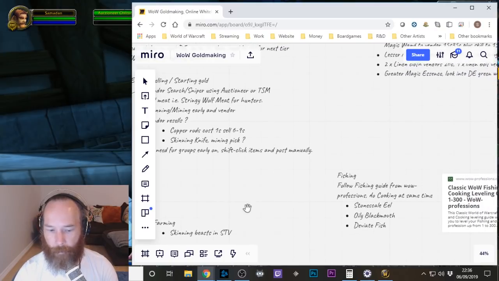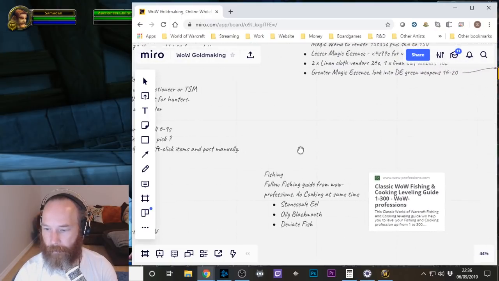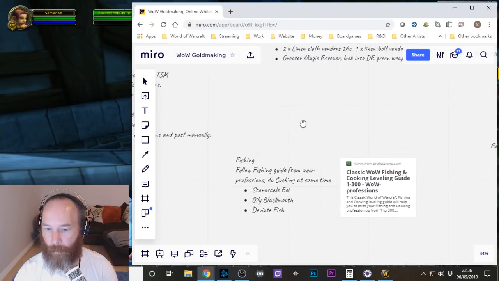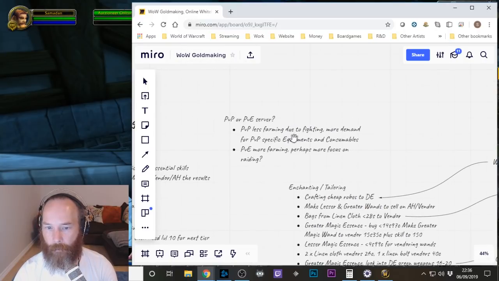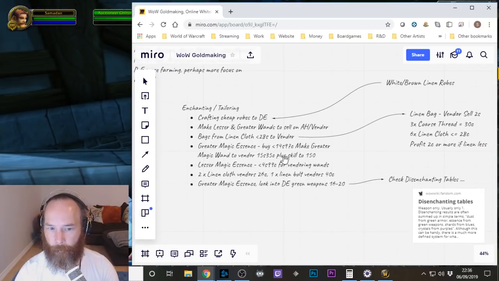Then I've got a few different ideas. Farming I haven't really looked into. Professions wise, there's fishing. There's a few different things here for enchanting and tailoring. I've got a few notes on whether it's a PvP or PvE server that you're on. So craft cheap robes to disenchant, white, brown linen robes. Haven't fully looked into that one yet. Making lesser and greater wands to sell on the auction house or vendor. So again, look into things like the linen bag price for that.